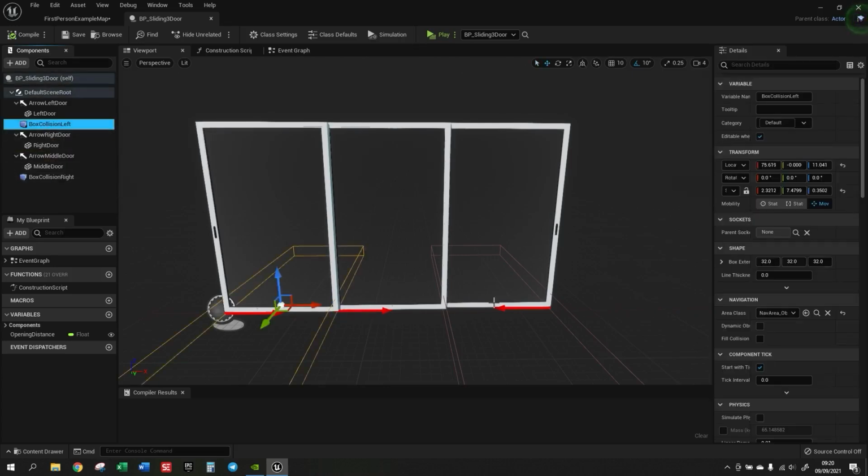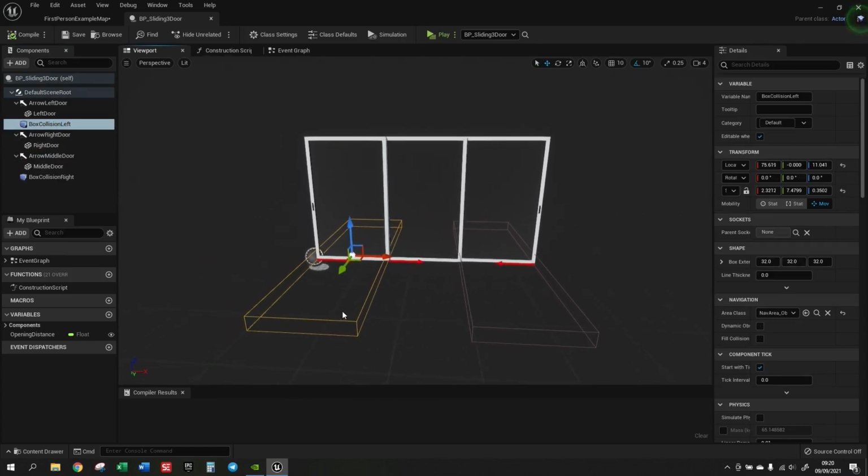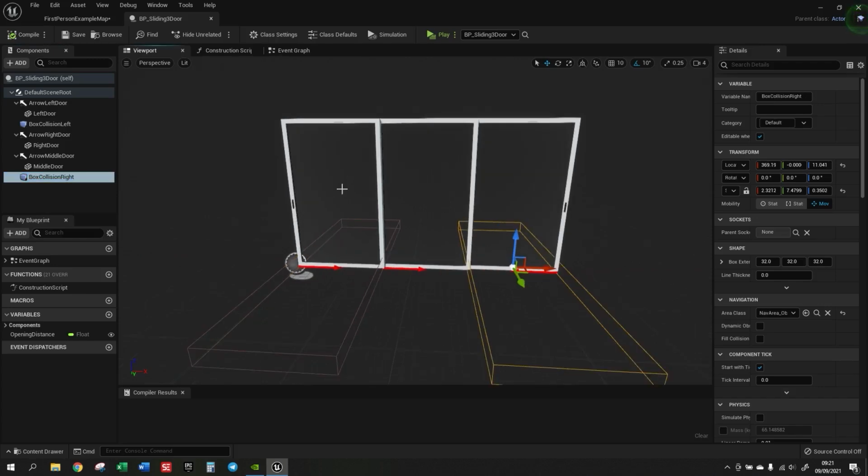But there's also, remember, our well-known box collision. I've added one on the left so that when the character approaches, the idea is that this door will open up and then the other will open too. So it leaves this gap. And there is the left collision box so that when the character comes in and moves over to that side, the idea is that they will open as well. So we have 2 meshes that will move simultaneously with the same motion.